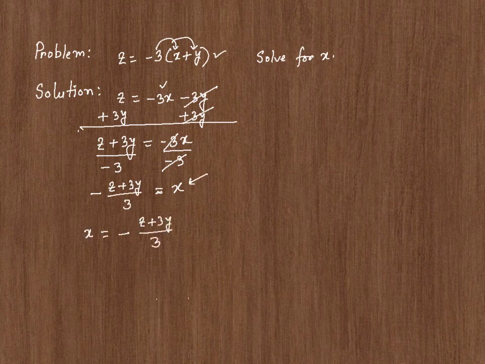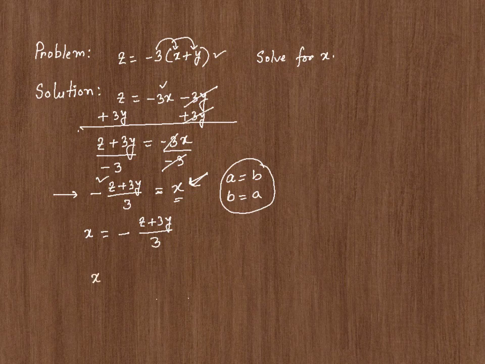Now remember what I did here, I used this property. If I say a is equal to b, isn't it the same as saying b is equal to a? I'm saying this left hand side is equal to this right hand side, which is x, which is equivalent to saying that x is equal to this thing. This is the property that I have used. Now this is your final answer. However, you can simplify it further or leave it as it is.